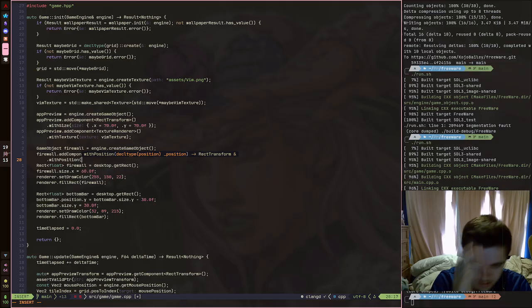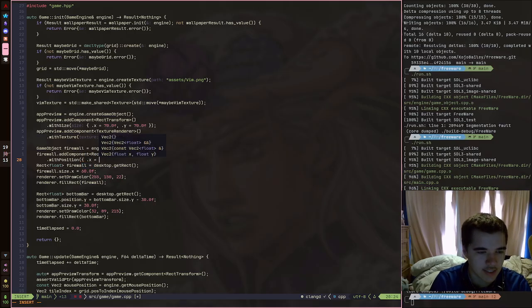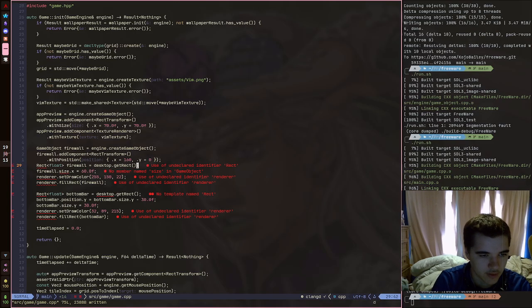X will be 160, I think. So with position like this. Dot x equals 160. Dot y equals 0. Okay. Delete that.